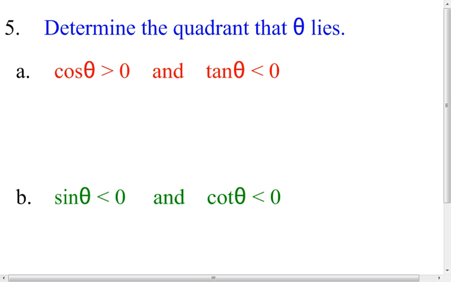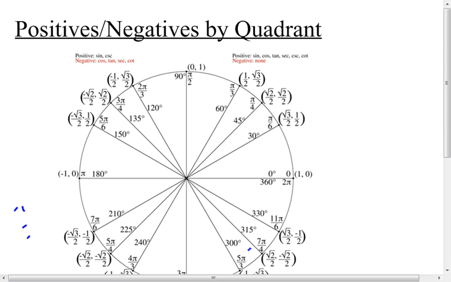All right, so you need to figure out what quadrant this angle lies in. So I have some angle. What I know is that cosine is greater than or equal to 0. And what I'm amazed by is when I say, tell me what this means in one word, people have a hard time filling that in. If it's greater than 0, it means that cosine is positive. That's what this is telling you. Okay, so you need to find the one quadrant where cosine is positive, and if it's less than 0, that means that tangent is negative. Okay? And there's one quadrant where both of those things happen, where cosine is positive and tangent is negative.